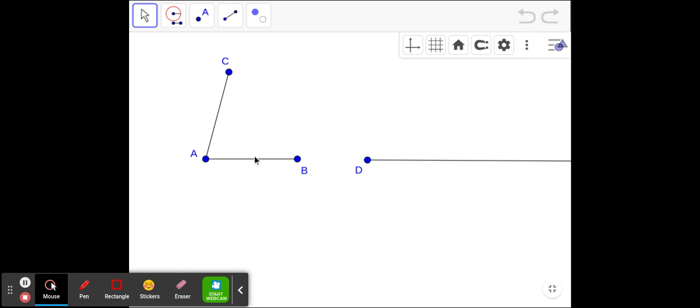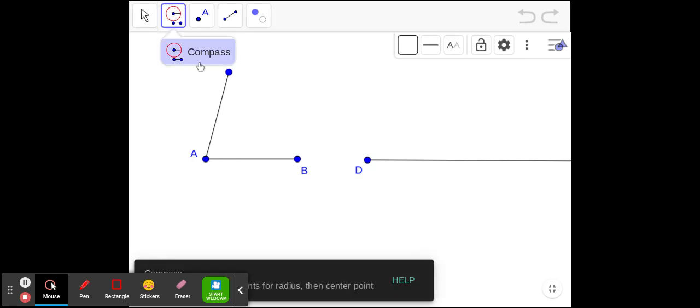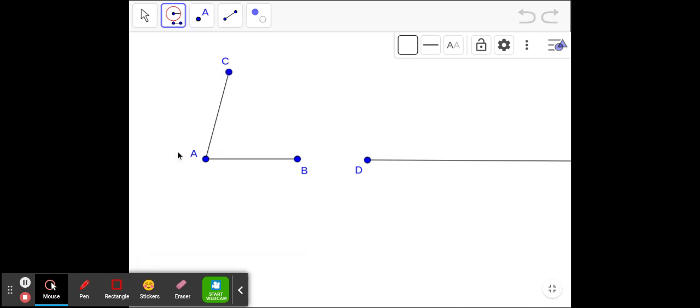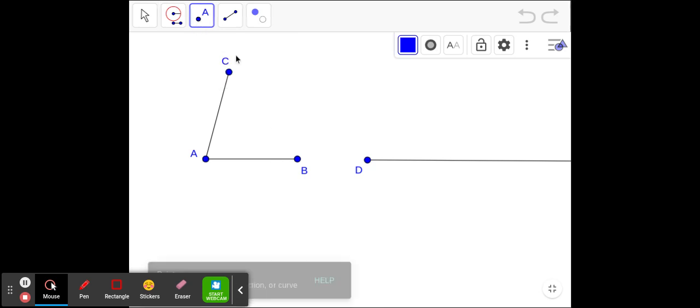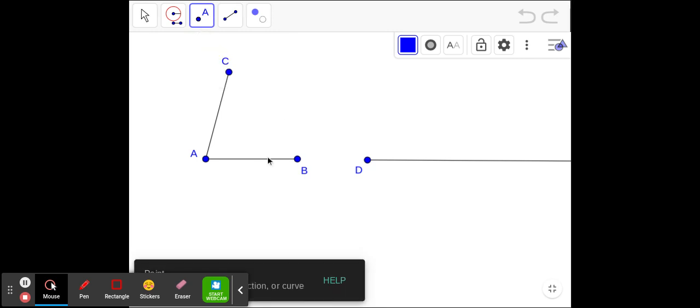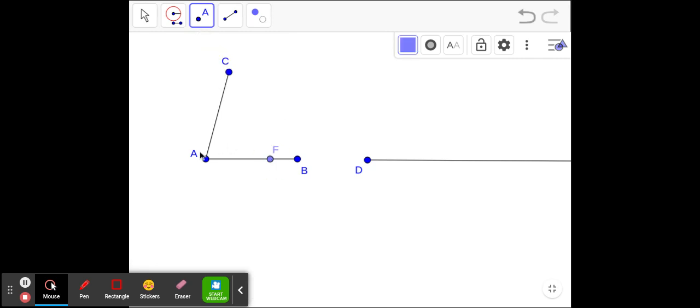The problem that we have right now is we don't know if A to B, the spacing from A to B, is the same as A to C. And so the first thing we need to take care of is that guaranteed spacing. So rather than using these 2 points that I don't know the lengths of, those segments, we're going to make a new set of segments here. I went to my point tool, and I'm going to make a point down here between A and B. It doesn't matter where. If you put it in a different spot, you're going to get different size circles than I will, but we'll still end up making the correct angle. So I'm going to put F here.